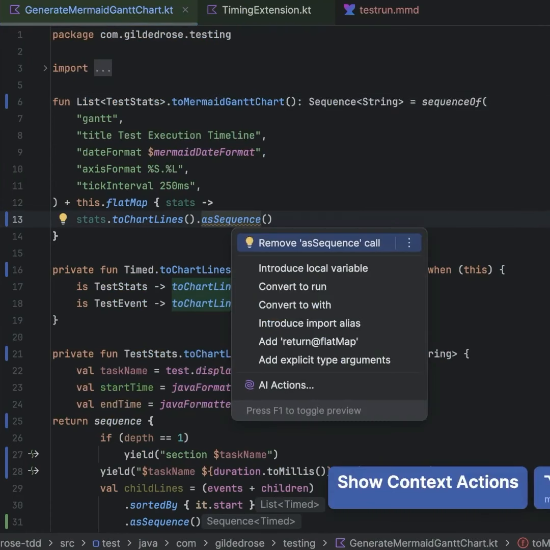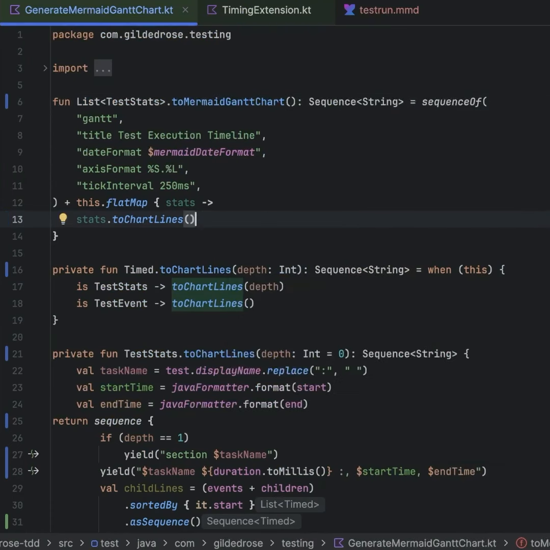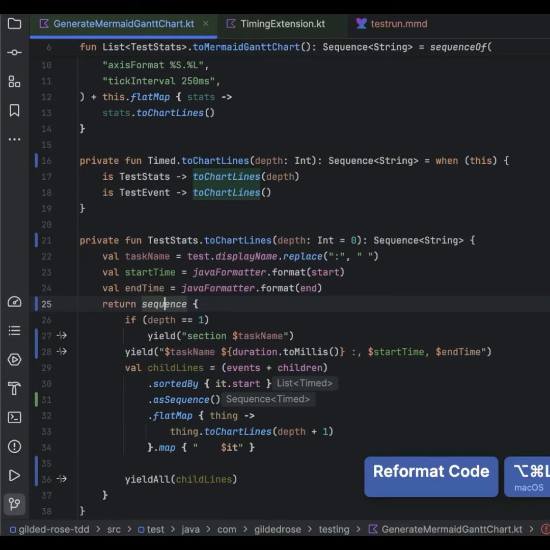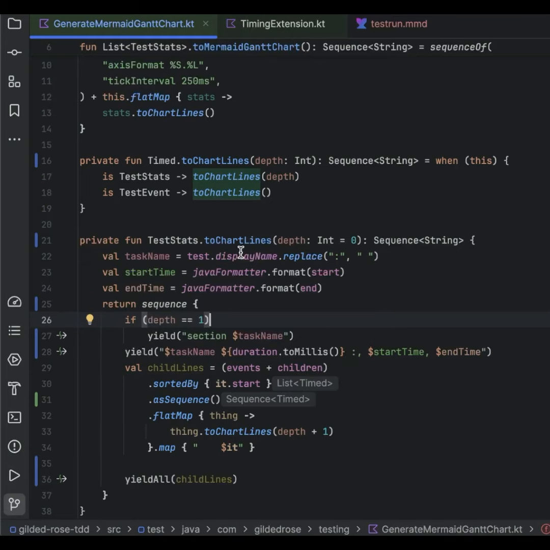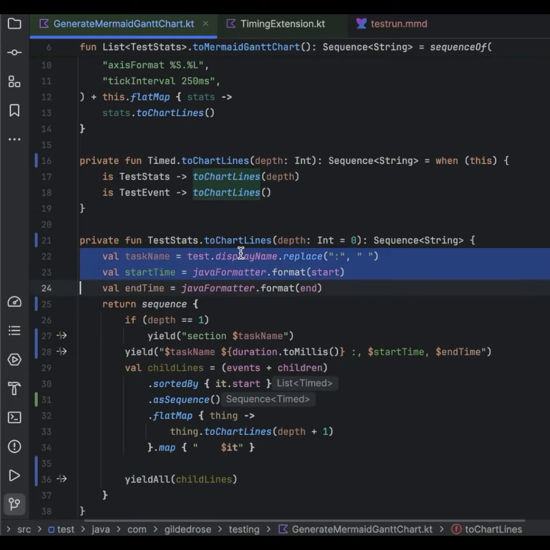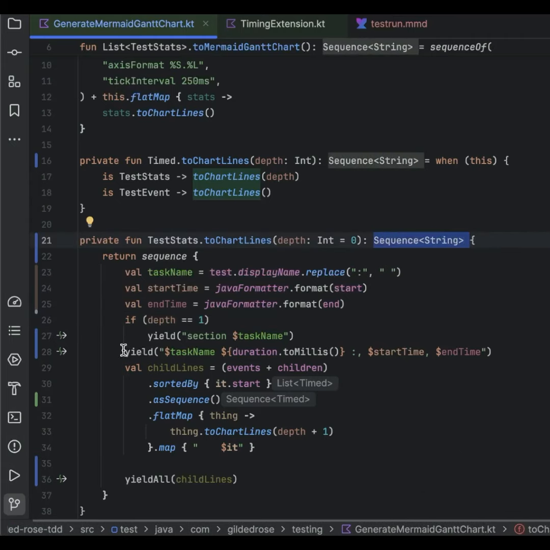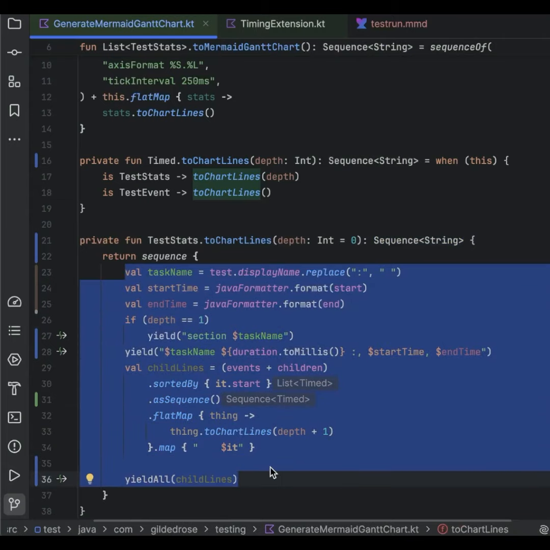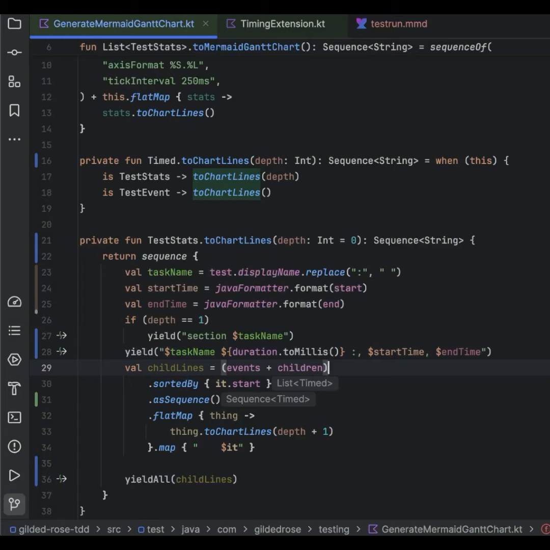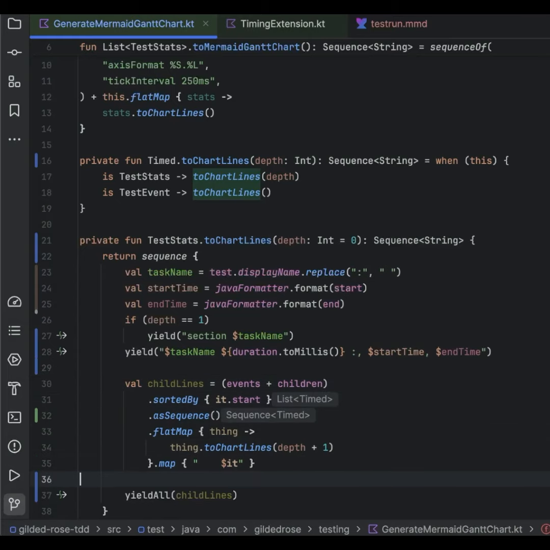Going back here, one little error there. We don't need the add sequence because it already is a sequence. Here we could just do the reformat, and then I think we could be even lazier if we were to move this code here into the sequence block there, because the sequence returned by this is really just squirreling away this block here until the sequence is realized. I might just put a blank line in there and take that one out. But then I think that's as lazy as it can be.